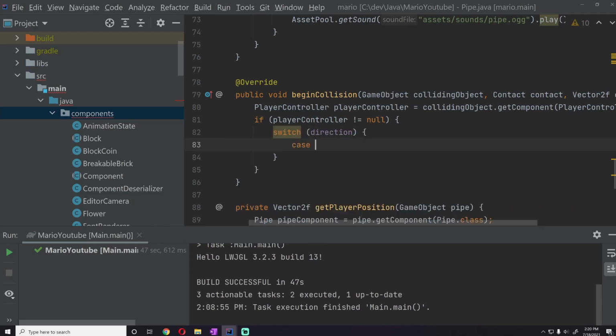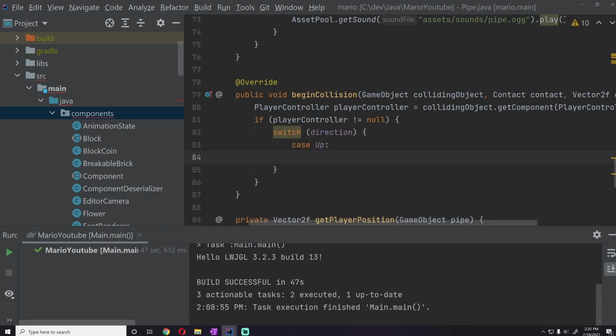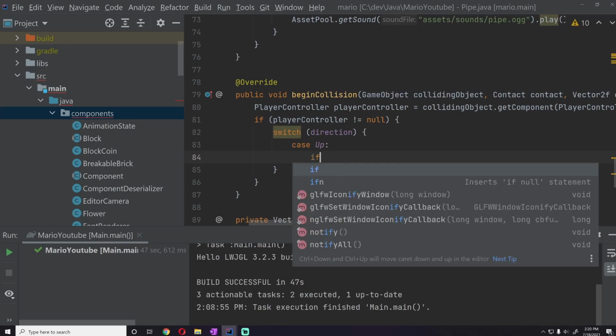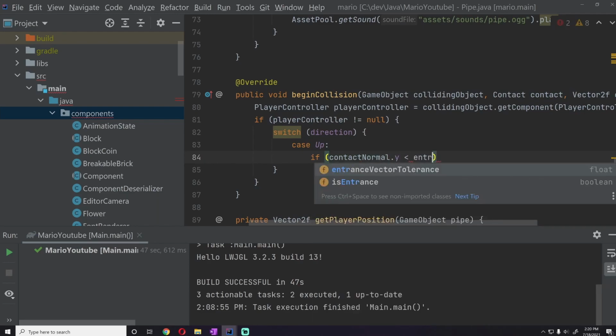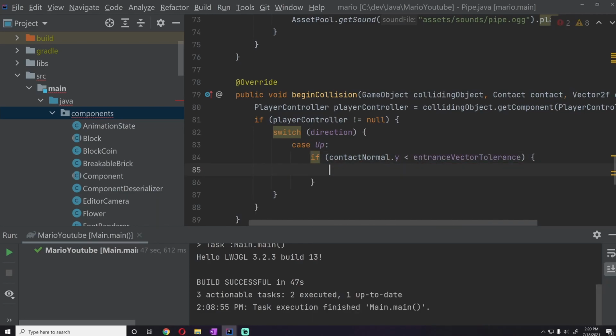We'll say if we're a pipe that's facing up, we'll check and see if the player is hitting us going down. So we'll just say if contactNormal.y is less than the entrance vector tolerance, meaning that the player's normal is pushing up compared to us, then we will just return. That is because it's not actually meeting our tolerance yet. If it's greater than that, then that means we are actually having the player push down on us appropriately.